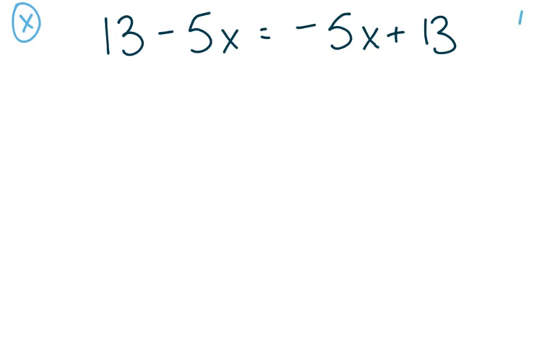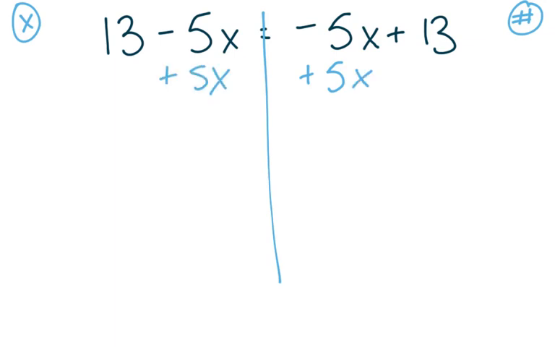So I'm going to just pick a side. My variables are going to go on one side. My numbers are going to go on the other. So I just pick the left side for my variables, the right side for my numbers. I'm going to draw my line on the equals, and I'm going to move all of my x's from the right to the left. So I'm going to get rid of a negative 5x by adding 5x's. So if you look here, I have a negative 5x and a positive 5x canceling out on both sides. I'm left with a positive 13 equals a positive 13.